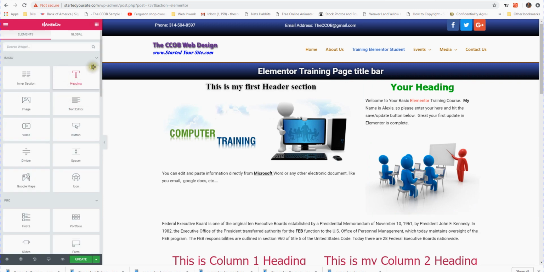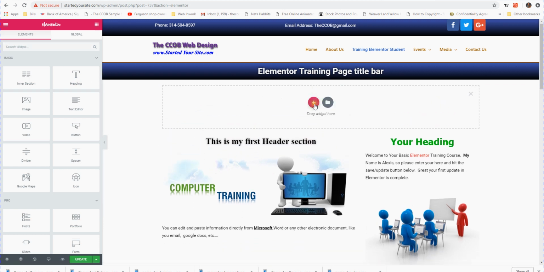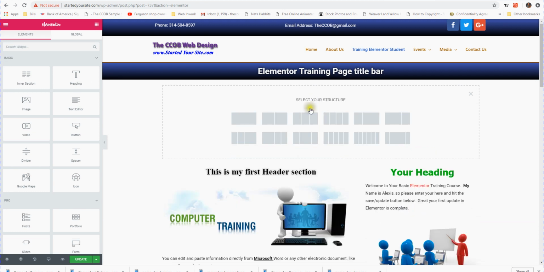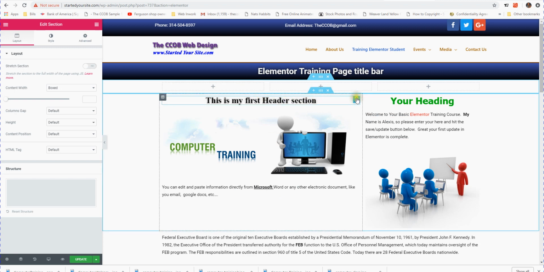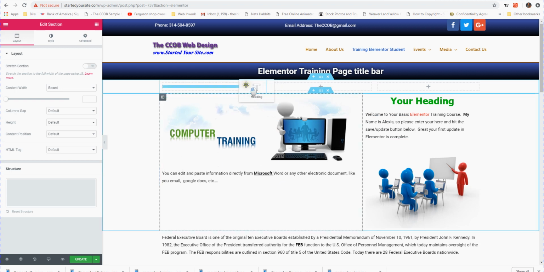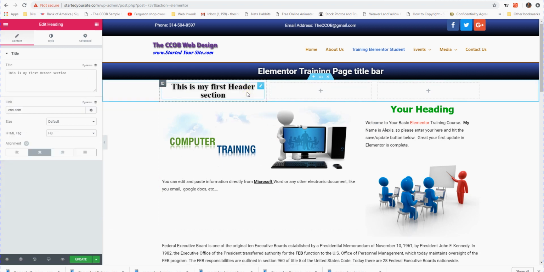So we just went over the heading section. But if you want to add a new section, you just click on the box and hit add a section. And this first element here, go here. You can add as many columns as you want. You can get two or three. But once you add the columns, you can move them around. You can delete columns. Like this would be 3 columns here at the top. And I can take this and move this header up here in this section if I want.